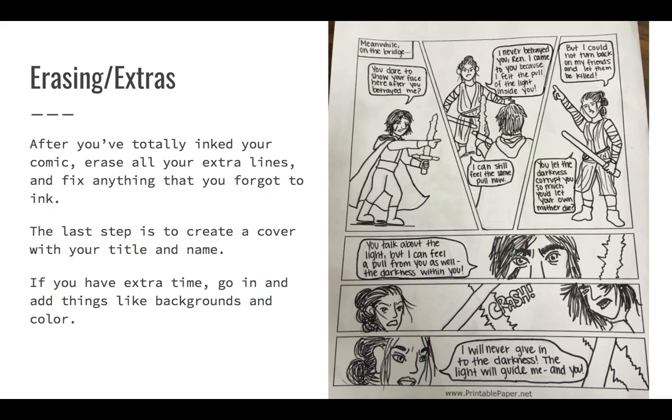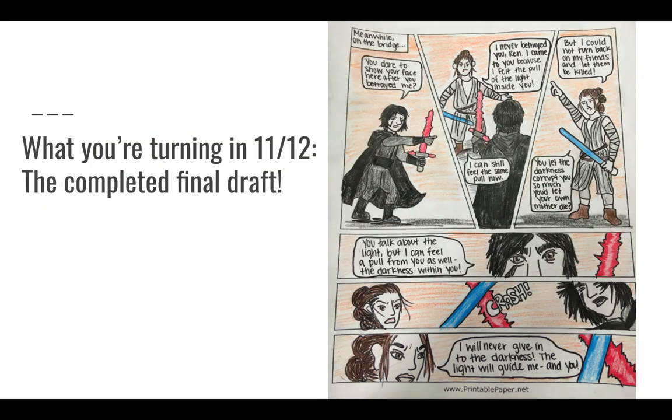After you have everything inked, you go back and you erase your pencil lines, you make sure everything's totally clear, and then you get to do some of the extra fun stuff. You get to do a cover page with a title and your name. You can go in and add backgrounds, you can go in and add color, you can go in and make it really nice, assuming that you have time, right?